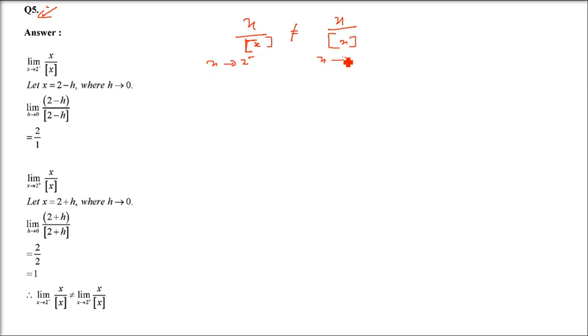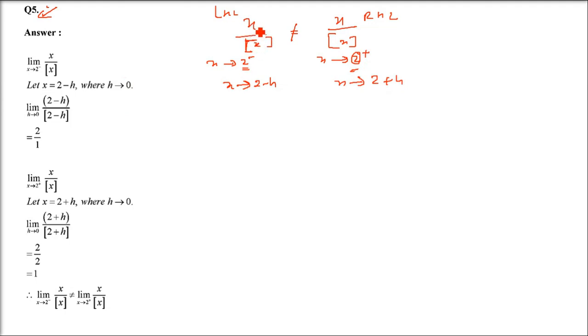Okay. So we have left hand limit, and you have right hand limit. So we have this 2 minus, 2 plus. This is given in the question. Here we can see easily that the critical point is what? 2. A is 2. So x will be written as 2 minus h on the left hand side. X will be 2 plus h on the right hand side. 2 minus h, 2 plus h.